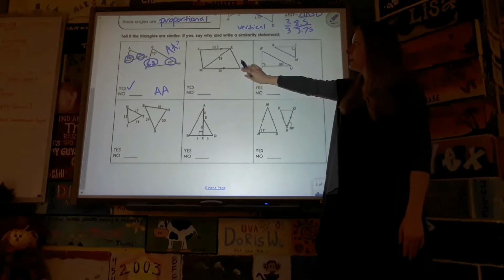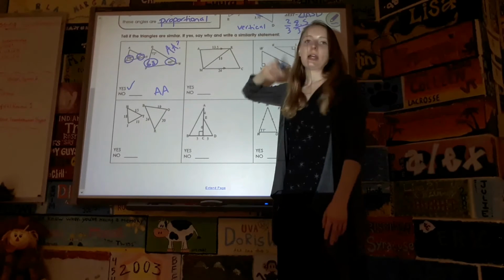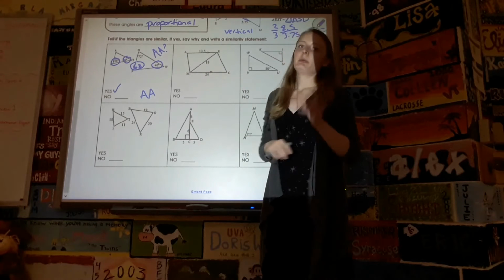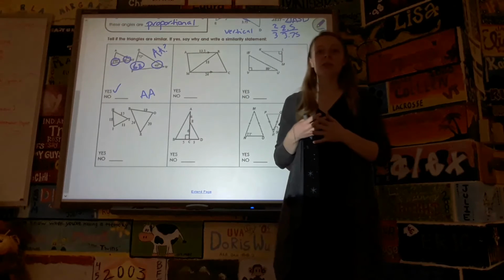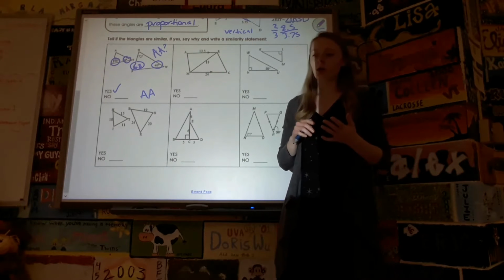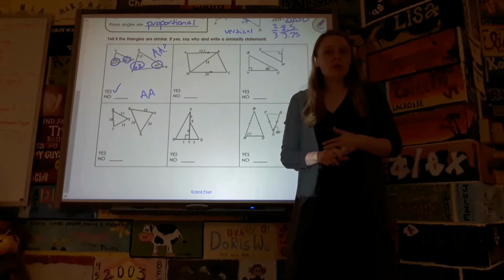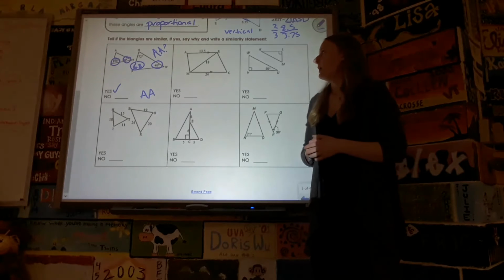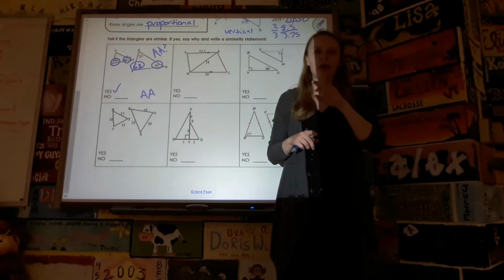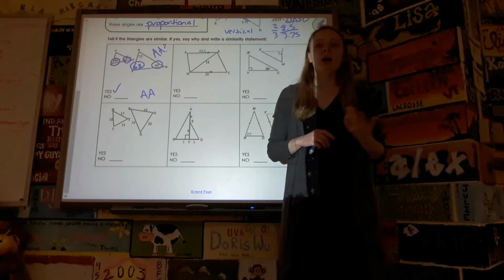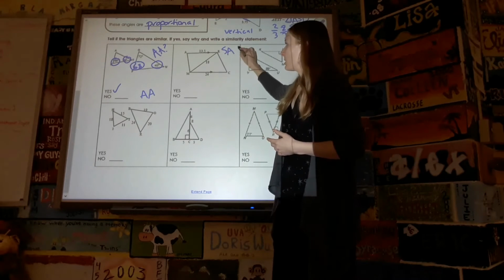This one right here, I noticed that I have two sides per triangle and then the parallel lines. Remember that parallel lines are going to give you an angle relationship, either corresponding or alternate interior for these ones, just like we saw in Unit 4. So because I have two sides per triangle and potentially an angle in between them, I'm going to be checking to see if side angle side works.